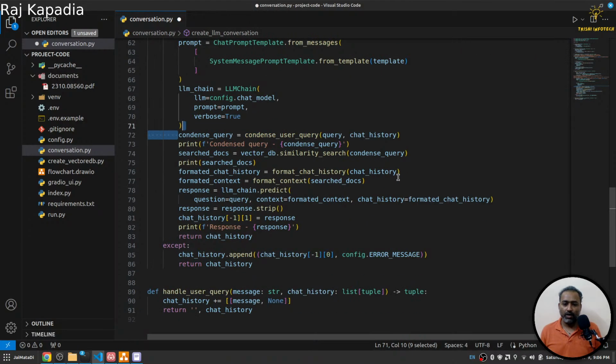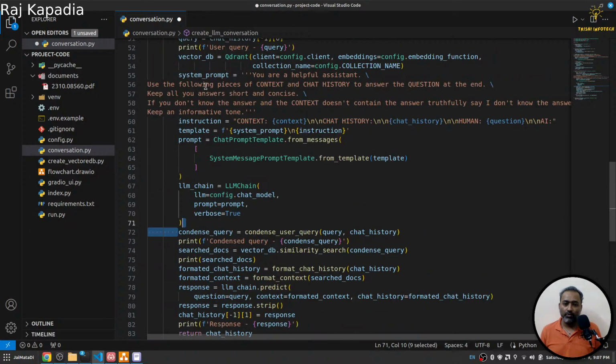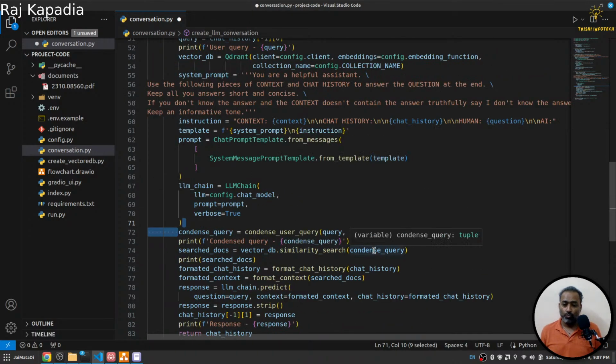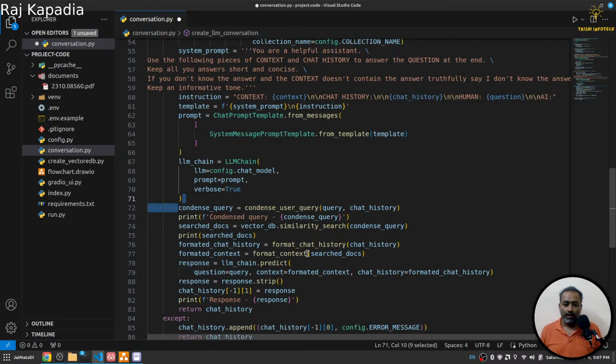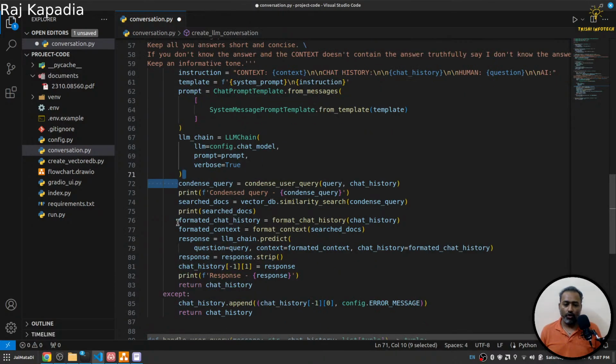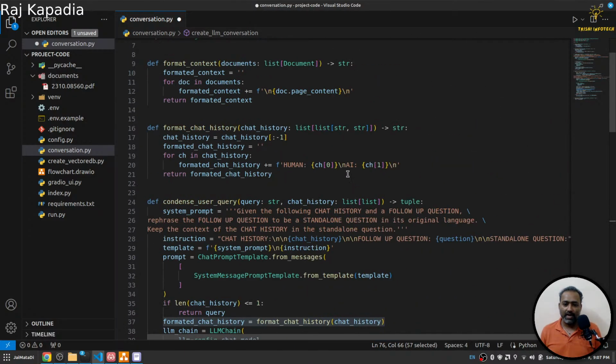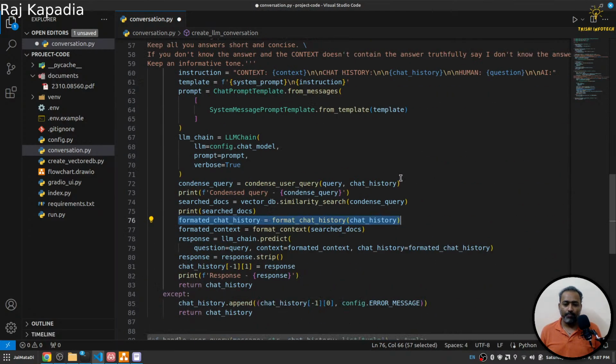Yeah, so we have condensed our question with the help of VectorDB. We search the similar document, provide the query, got the searched document, then this is format the chat history as like this.